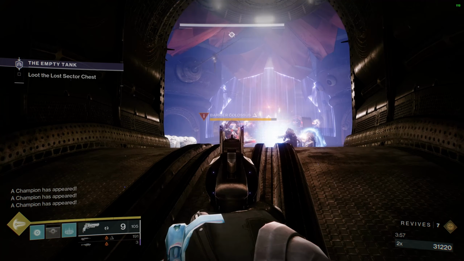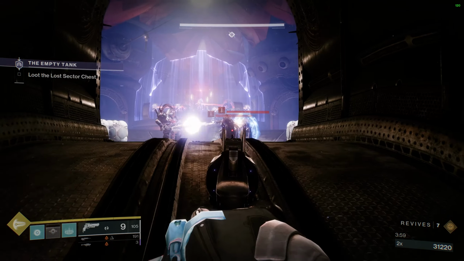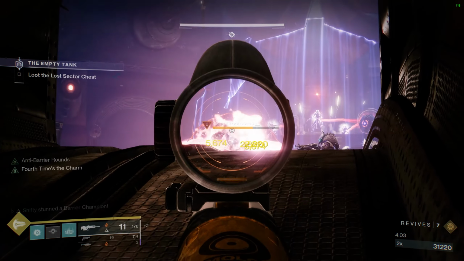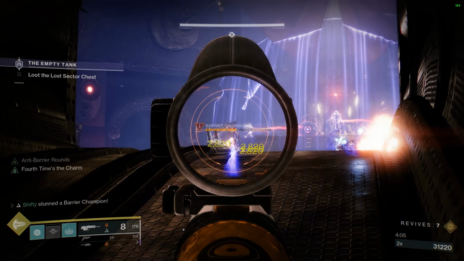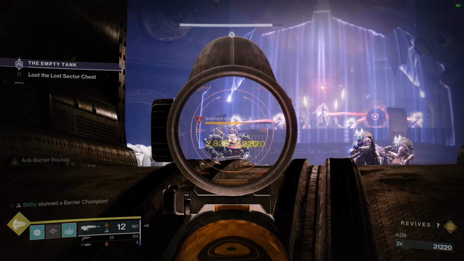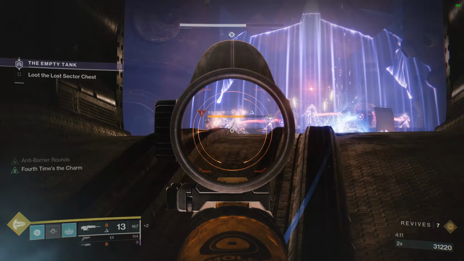Now we're going to have a barrier champion off to the left and then a couple captains and a vandal off to the right. So we're going to be ready for this to barrier just like that. You can fire like this, and if you get shot at by the other enemies, just duck down. Be ready for it to barrier again.